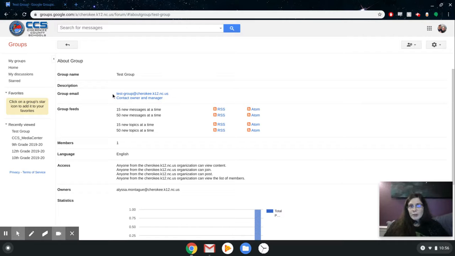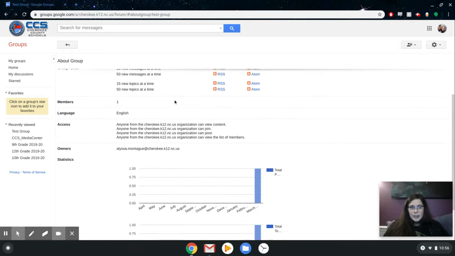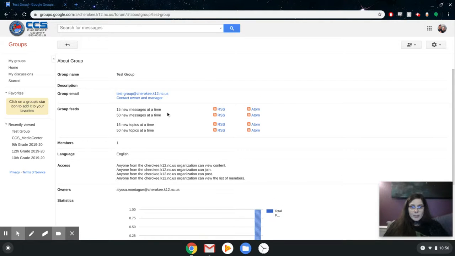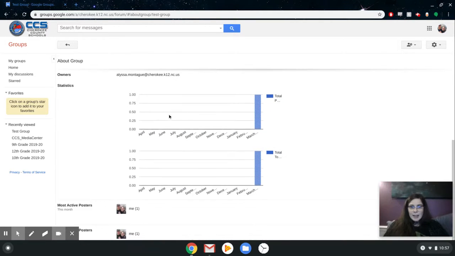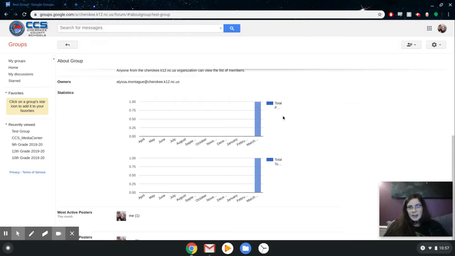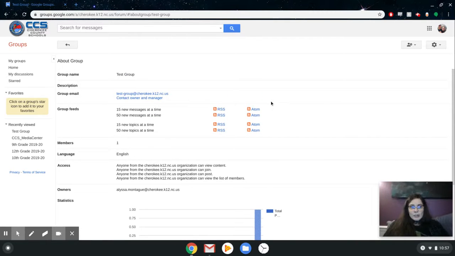It will remind you of the group email address that has been set. It will show you the information about the members, the group feeds, and some statistics in here. So just some very general information about the group. So if you forget which email address goes out to all these group members, this is where you can see that email address to remind you.